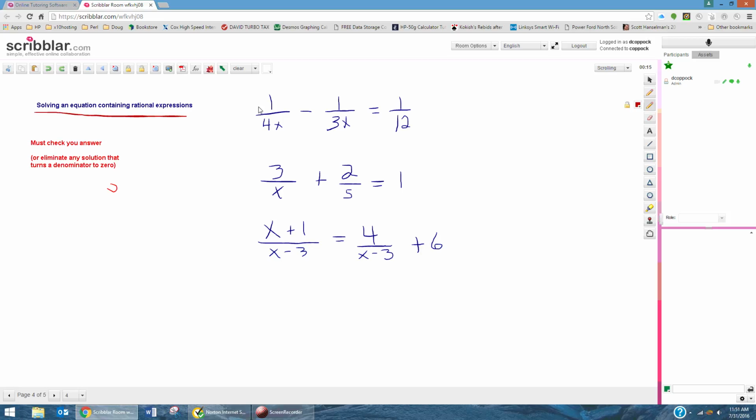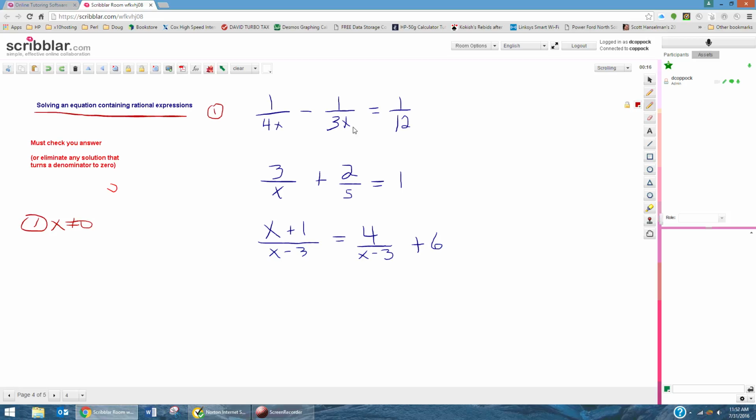So for this first problem, I will not accept 0 as an answer. If I solve this equation and get 0 for an answer, I'll say nope, I'll cross it out. Maybe I'll get 2 answers, possibly. But for this first problem, for number 1, I mentally make note of the fact that x cannot equal 0. Because if I try to put 0 in for x, I'll get 1 over 0, which is undefined.